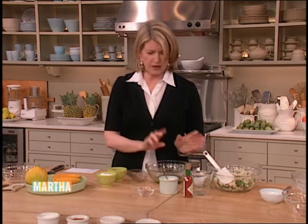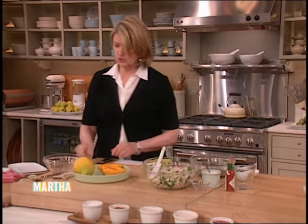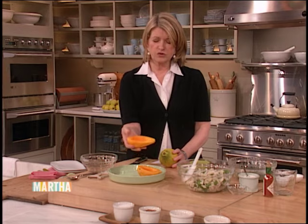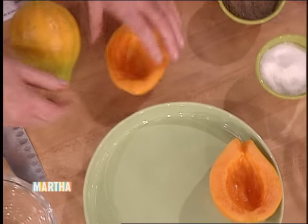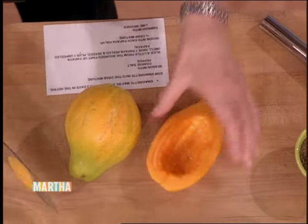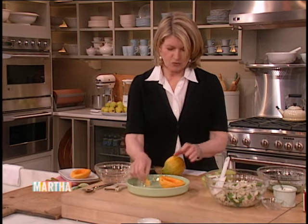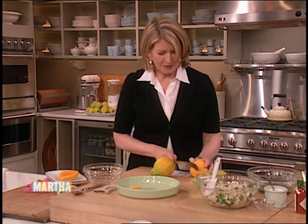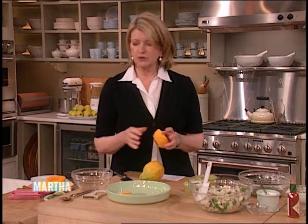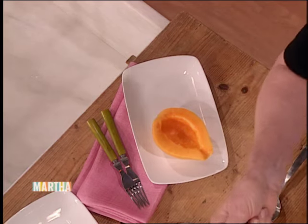So just stir that in. Before I add it, because I don't want this to get soggy, I want to dress it just at the last. I want to show you how to make sure that your papaya is perfect for the little dish. Each one of these is going to hold the crab salad on the plate. And to keep them from rolling around, just cut off a little bit of the peeled bottom of the papaya — now that will stay nice and flat in your dish. Don't throw that away, eat it. Same if you're going to stuff a tomato — cut the little bottom off just so it has a nice flat area on which to sit. It will not go rolling off the plate as you carry it to your guests.